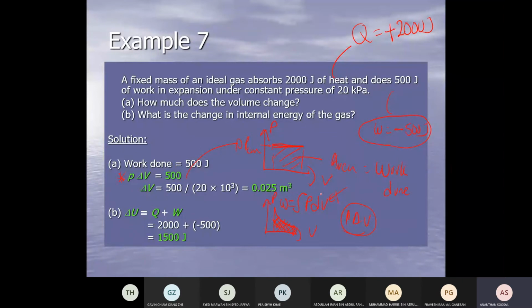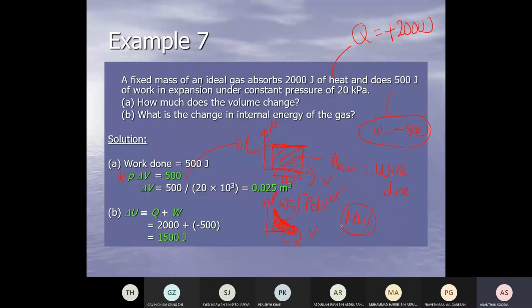But in your syllabus, 90% of the questions will be P changes in V because the pressure is constant. So if pressure is constant, the area is like a square, so it's P times changes in volume. There is also a question with a curve going down. If you have a question which is going down, then how do you find the work done? Don't use P changes in volume. You state the work done is the area under the graph of P versus V. How do you find the area under the graph? Count the boxes. Count the number of boxes. It happens in your past year papers.